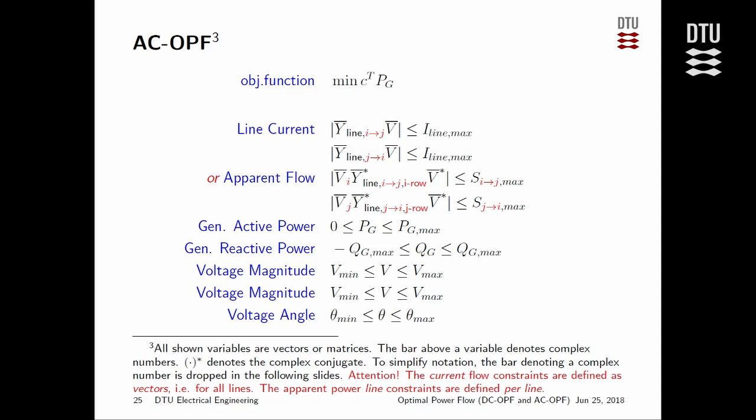The thing is, in the AC power flow, if I go from I to J, it's a different power or different current than if I go from J to I. And I have to have both directions. Now, because we're talking about complex values here, and the limit is a real number, the maximum current, I need to take the absolute value of that to get the absolute value of the complex number. Clear?